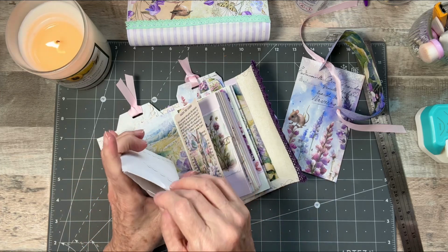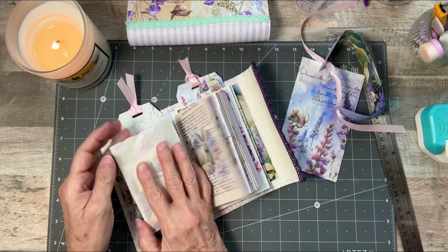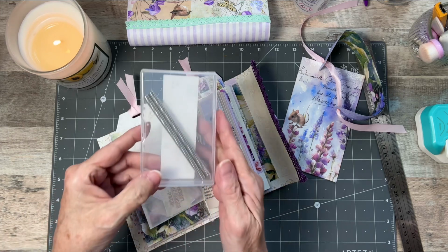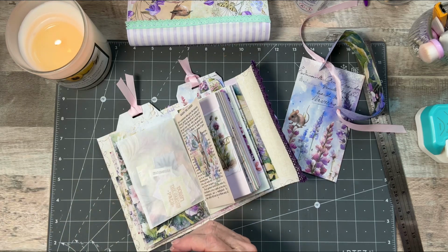And they're tiny little magnets. They're not very big. Do I have them? Yeah, I have them right here. I can show you them. They're these, and I get them on Amazon. But they're really tiny. Teeny tiny. But they're very strong.